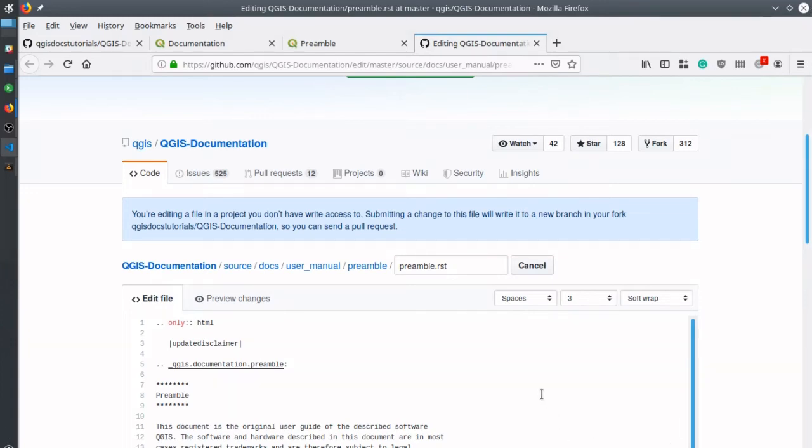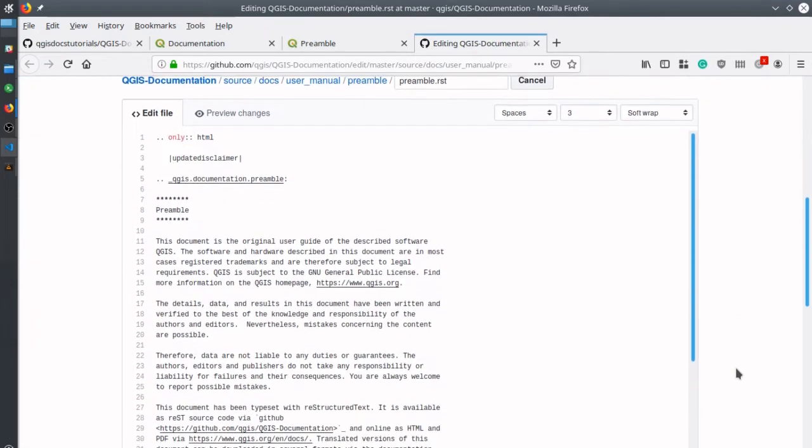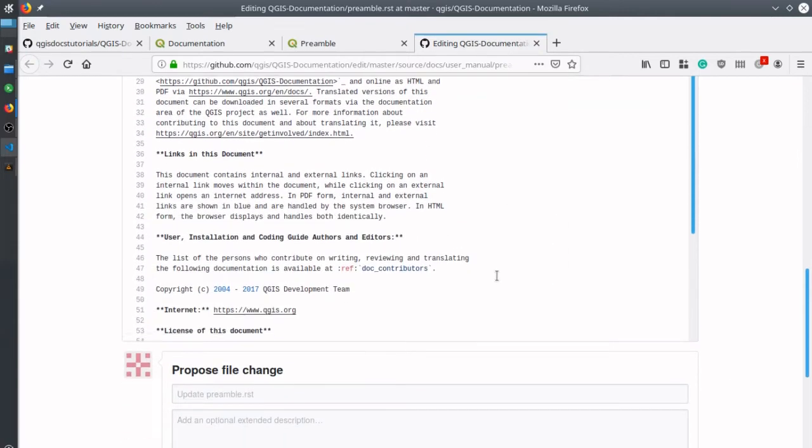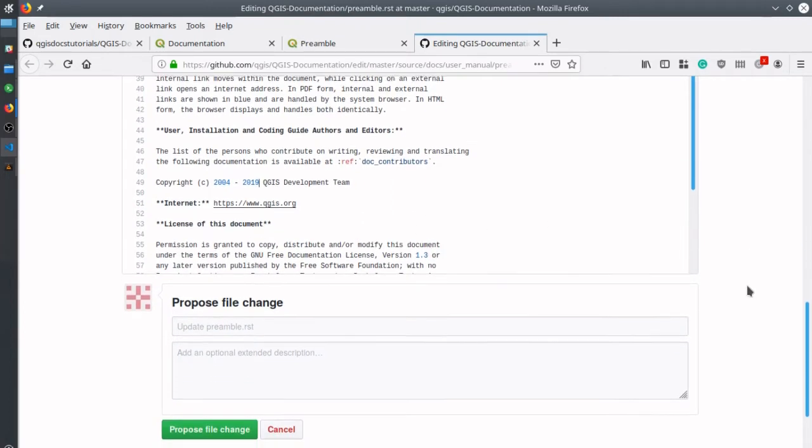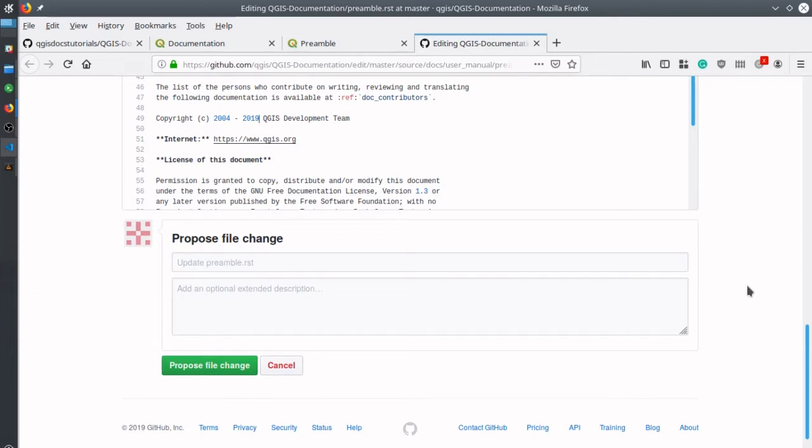So go ahead and edit the date. Scroll down a bit more to the bottom of the page to the Propose File Change. In the first line, write a short sentence describing what you proposed.